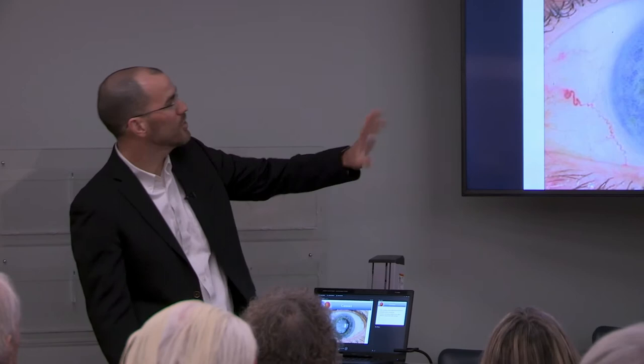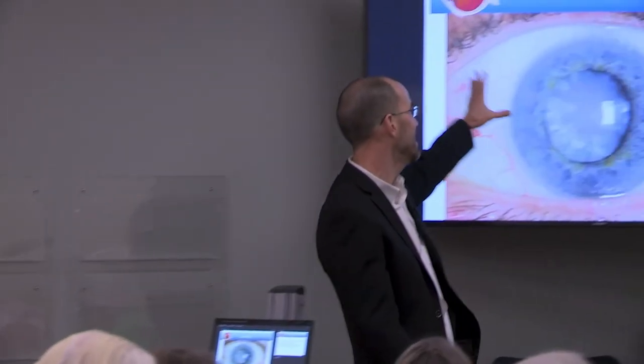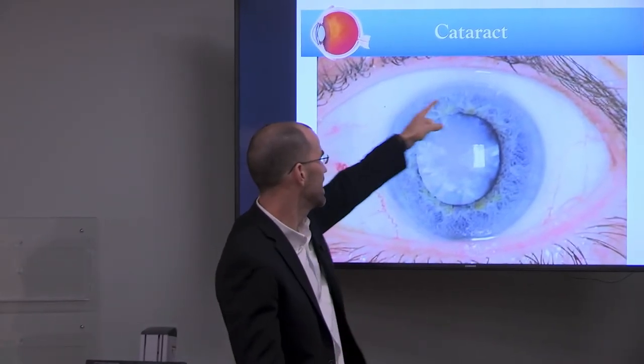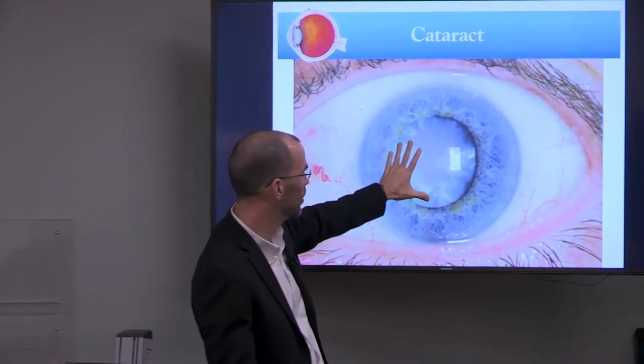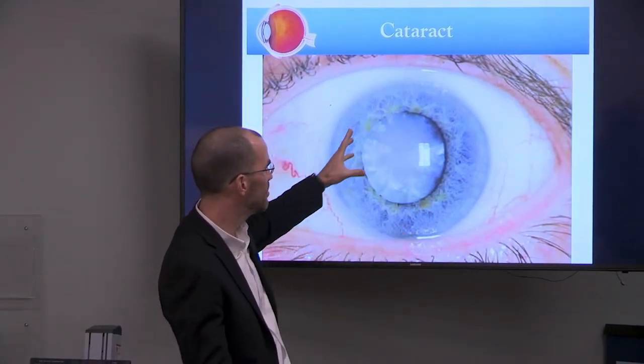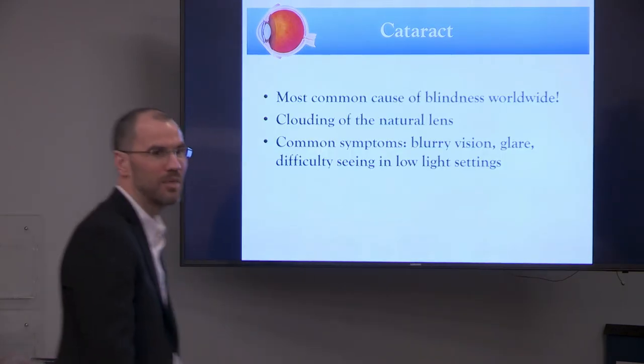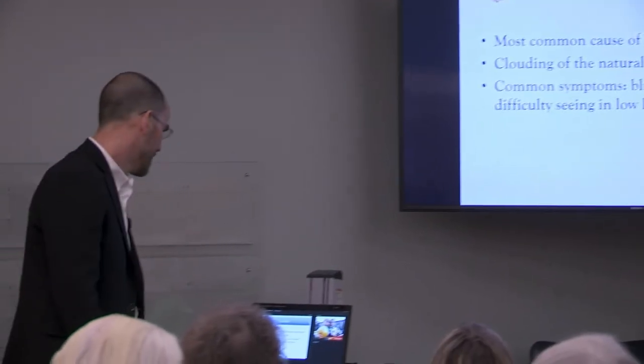So we'll start with cataract first. And this is an example of cataract. This is a pretty obvious example here. They're often not this obvious. But what you can see here, thinking back to our illustration before with the external view, you remember the white part of the eye, the sclera, okay? And then the colored part of the eye, we're looking through the clear cornea to the colored part of the eye, the iris, and then looking within this dilated pupil, it's white, right? And it's white because the lens of the eye has become cloudy with age.